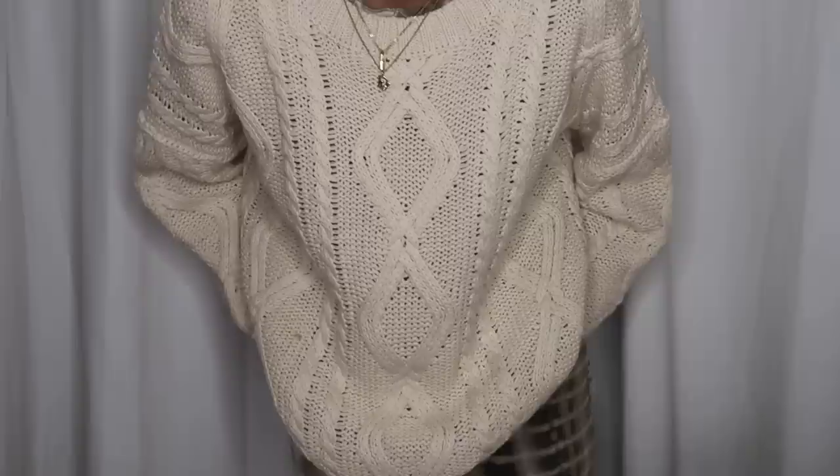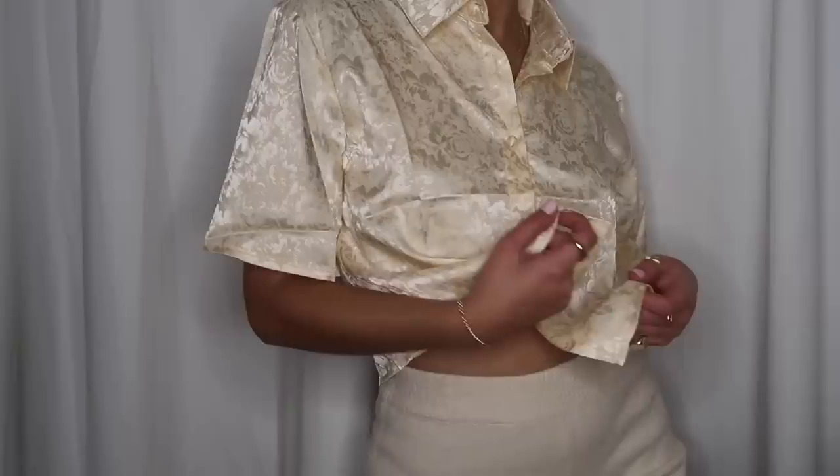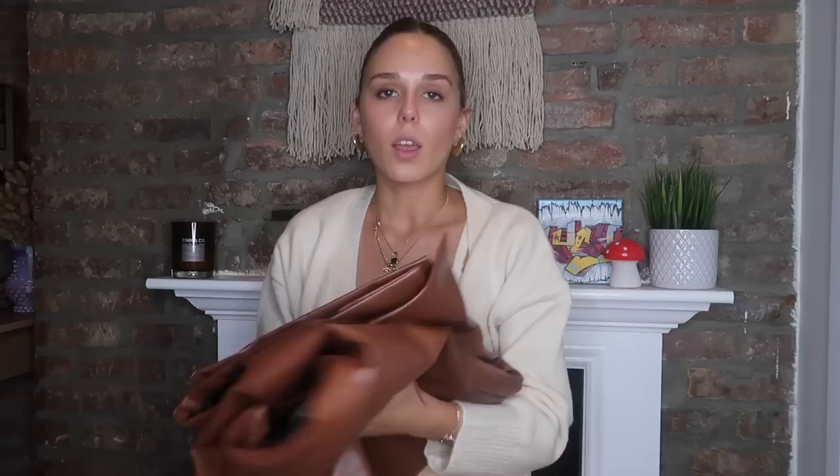Okay, so next is like the epitome of this fall haul — it's just an ivory sweater, super cozy, and I kind of just want to go on a ski trip and wear this. That's the vibe. Then I picked out this silk little collar top. I love button-downs — I think they're so flattering and fun to dress up. You can also unbutton them for a whole new outfit. I love the print on this one and I think it's just so pretty.